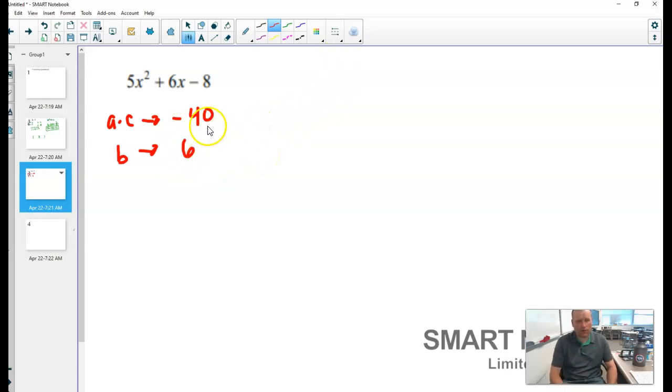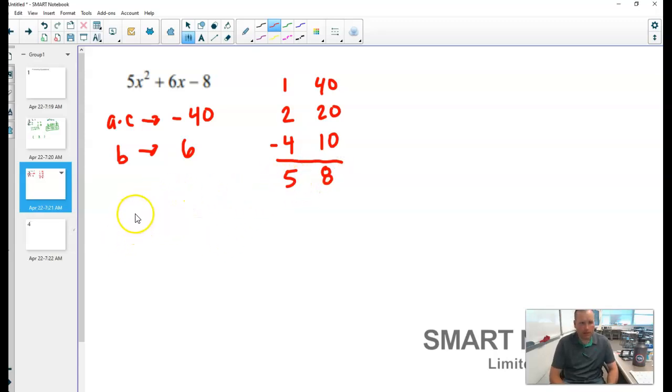So again, this one probably you can get fairly quick. But again, I look for multiples of 40. If you start writing them down, you got 2 and 20, you got 4 and 10. You actually have 1 and 40 as well. We have 5 and 8. And that would be it. One of these has to be negative because when I multiply, it has to be a negative 40. So if I choose these ones right here, because there's a difference of 6, when I add them together, it's going to give me positive 6, because negative 4 plus 10 is 6. When I multiply them, it gives me negative 40. So these are my two numbers right here.